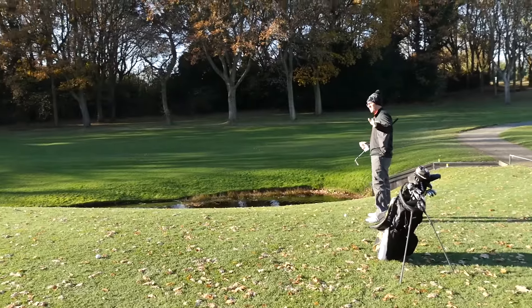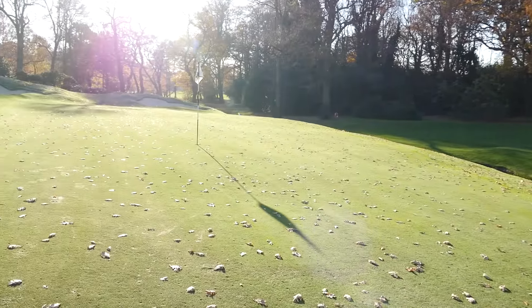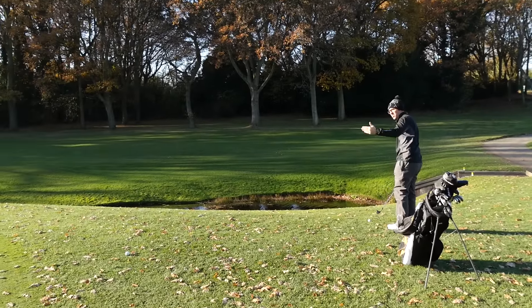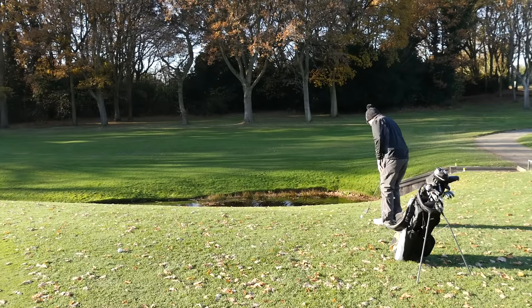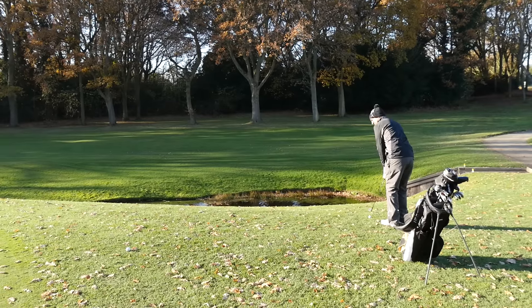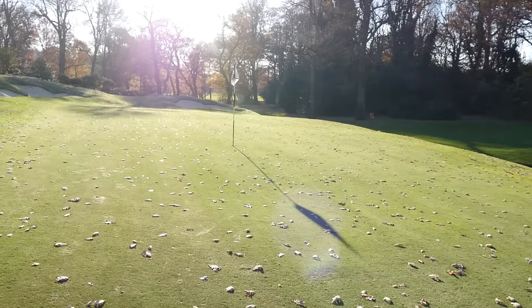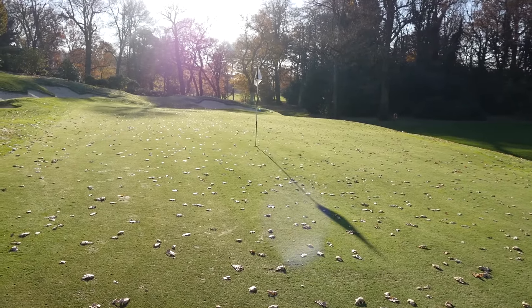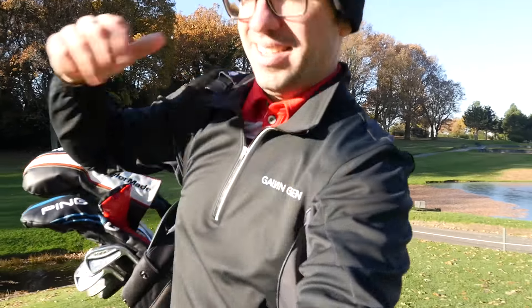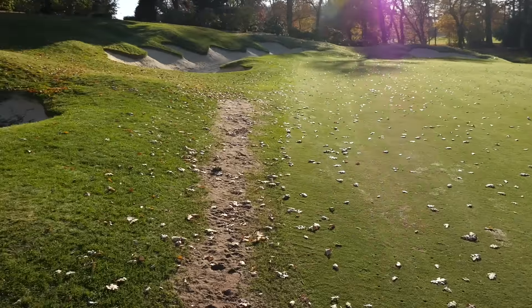It's going to go that way quite a bit. These greens in the summer, I imagine them being quite aggressive to get right. Got a few leaves on the way there - I'm going to use them to just take a bit of pace off the ball, that's the plan. Nice shot, mate - well done. I think that's a gimme. It's all right, I'm not going to choose the puck anymore. Nice to get a good chip in like that on a difficult shot.